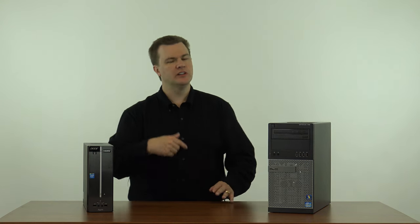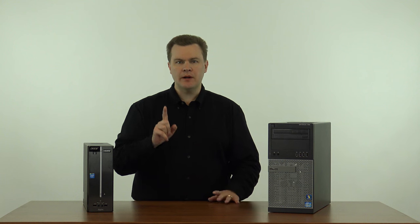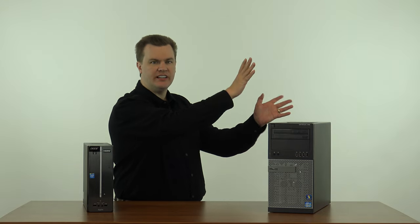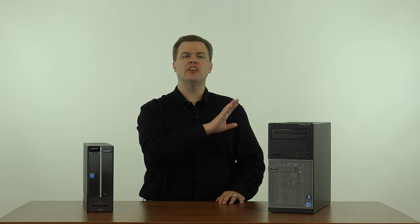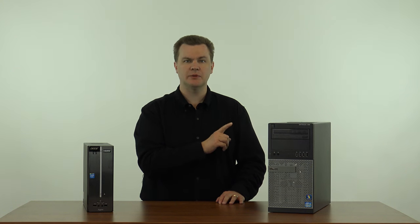If you want a new computer — if you want to click a link, know exactly what you're going to get, have full warranty and not have to worry about anything — then what I recommend is the ASUS M32 CD desktop computer. I've previously reviewed it and I'll put a link to the YouTube video here. Excellent computer, state-of-the-art in all respects, but that computer is $450. It's a good deal for what you get and I highly recommend it.